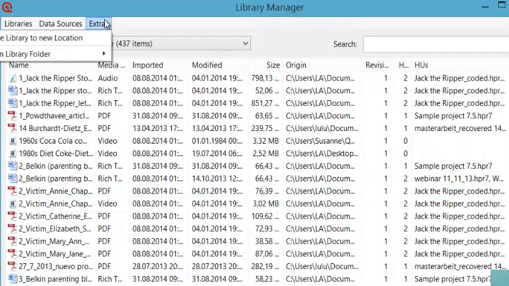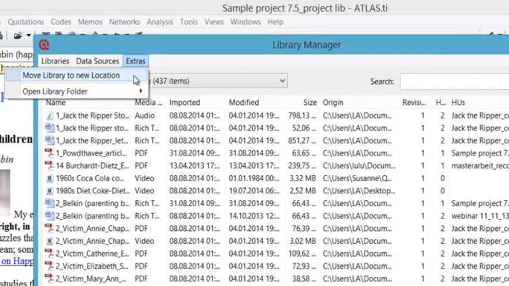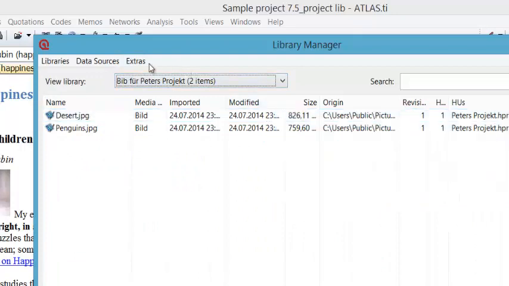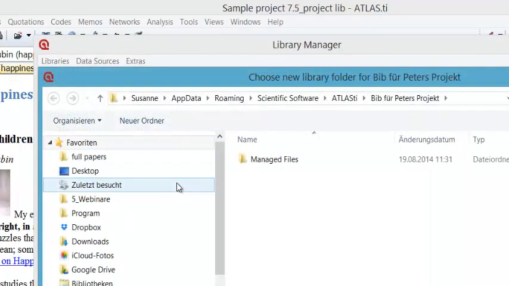What I want to show you here is that you can still move the library to a new location. So any of these libraries, if you don't like that location, you can still move to a different location.